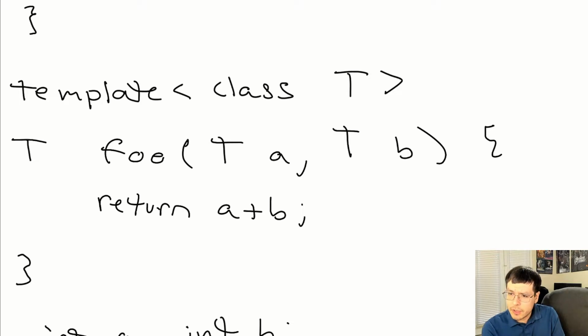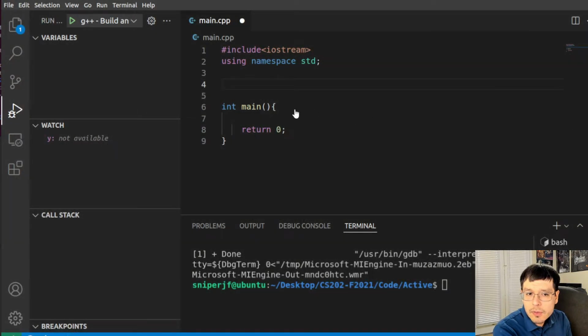If you know what vectors are, if you've used them, then you know that you're able to store whatever you want, and you don't have to worry about the data type of it really, because vectors are templated. So it just takes whatever you want and it works. So yeah, that's function templates for you. So let's go ahead and code a couple, and let's see if this will work with the car, and show you a little bit of the things to look out for when you're dealing with templates, because it all sounds nice and cool.